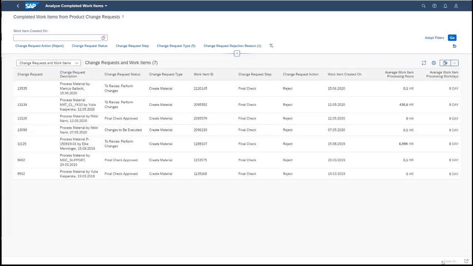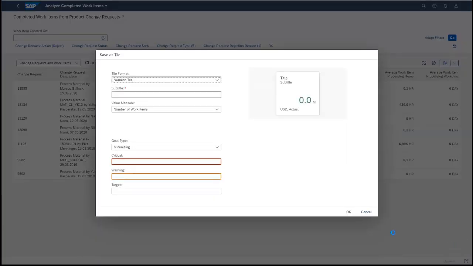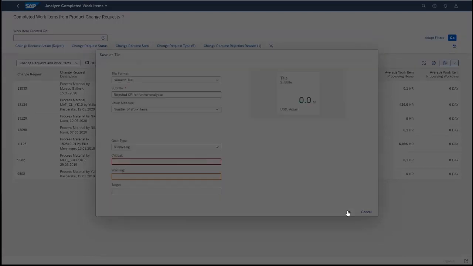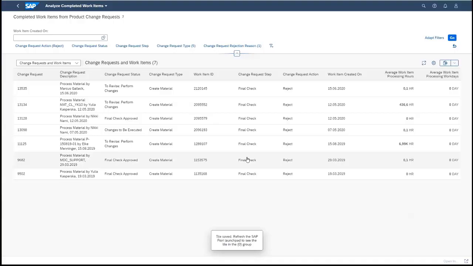Suppose I have a next meeting right now, so I can't continue to do further analysis. Here we have the standard function from Smart Business to save this filter as a new tile, and I put it on my homepage, like the desktop.